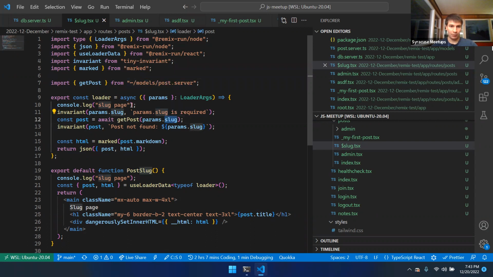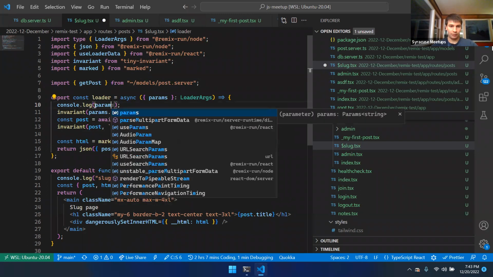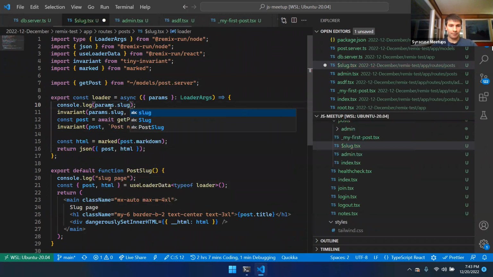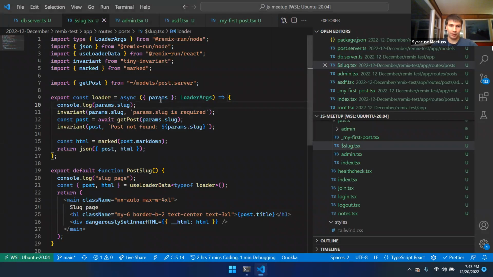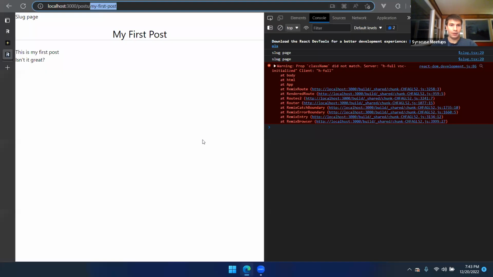So actually, maybe what we do first is let's console log params. Params.slug is the bit after the slash, essentially. So whatever is after this is our slug, and it gets stored in our params object. So we're passing that to get post and saying, please find me the post called my first post.